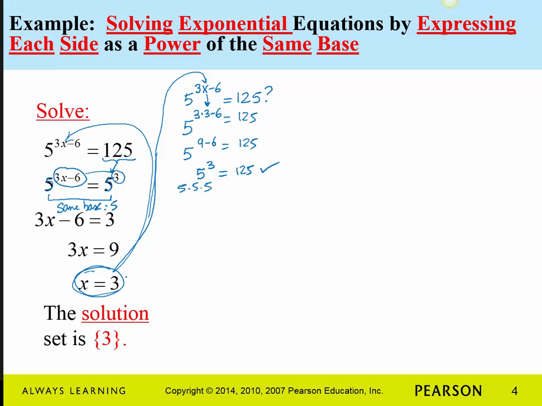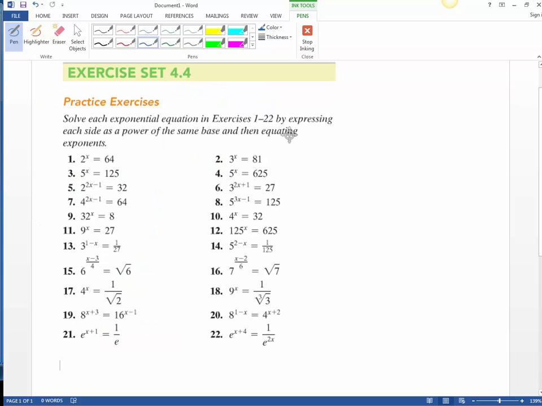So it is okay to take our solution and place it within braces to show our solution set. This equation was not too bad because we didn't have many steps to have on both sides the same base, being in this case 5, and then making the two exponents equal to each other and solving for the variable. Let's go ahead and take a look at an example of such a problem, this time from the textbook.